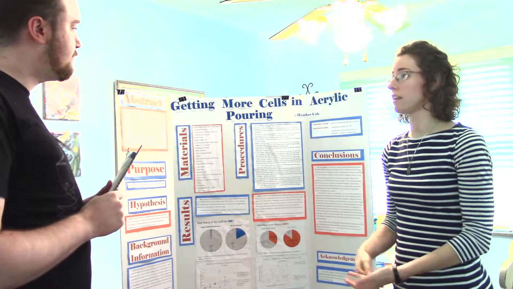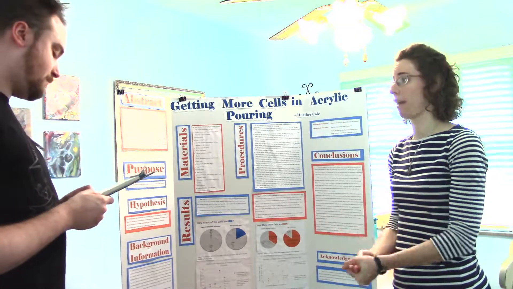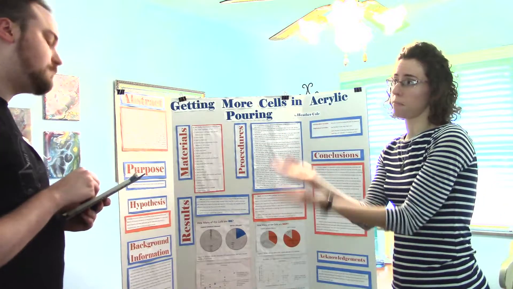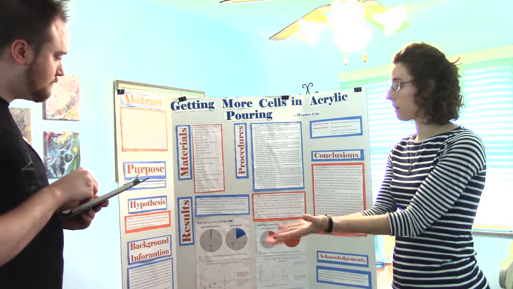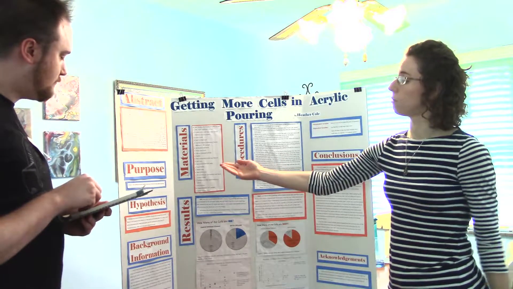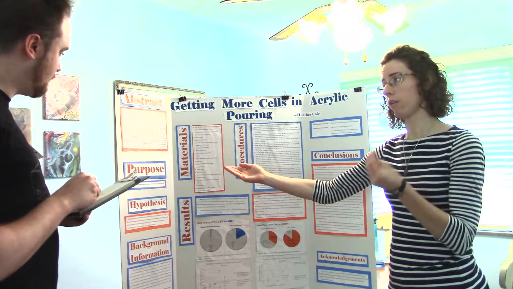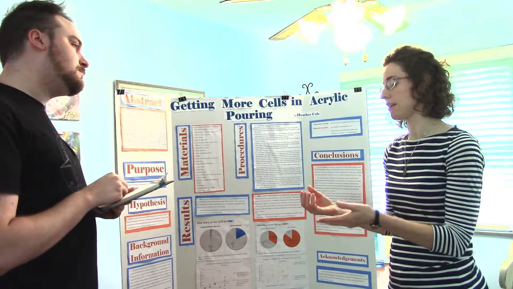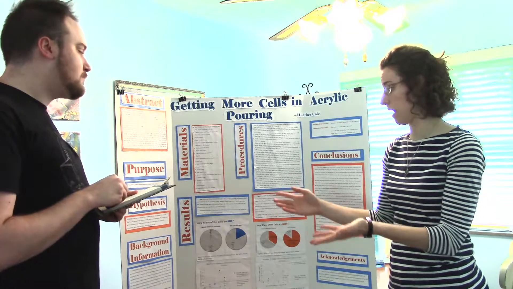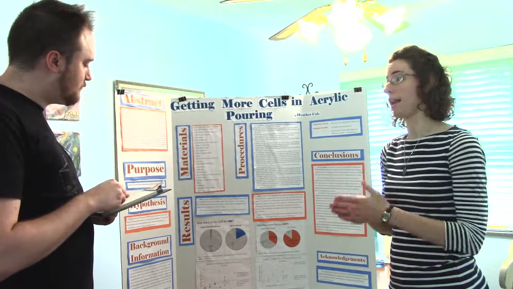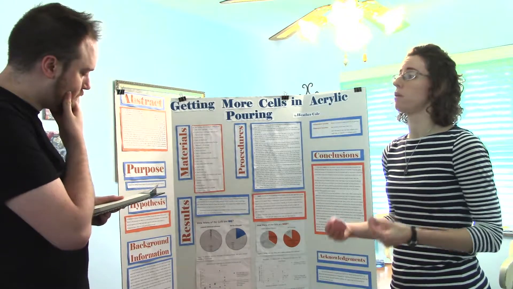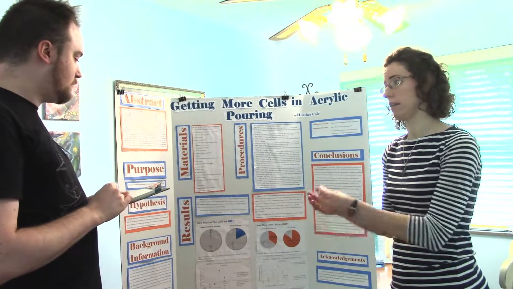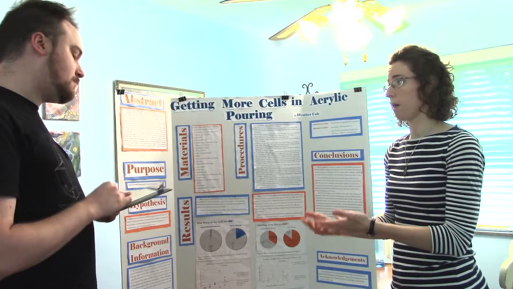I learned in my project about a special phenomenon called the Rayleigh-Taylor effect, and I learned that it can affect how dense the paints are and the patterns they make in the painting. My goal was to find out whether adding silicone oil to my paint would result in more or fewer cells. My hypothesis was that if I added more silicone oil, I would get more cells, and if I added less, I would get fewer, because I thought the lower-density oil would rise to the top and make more bubbles.